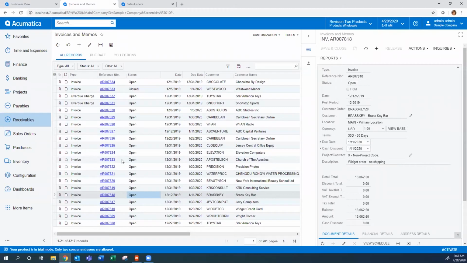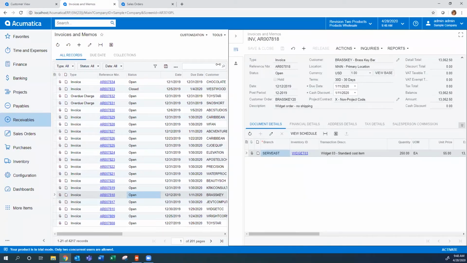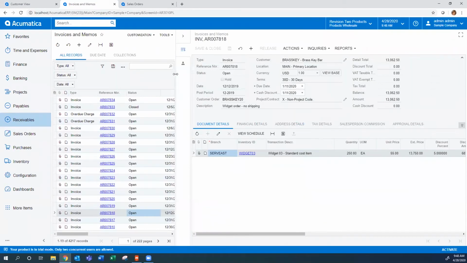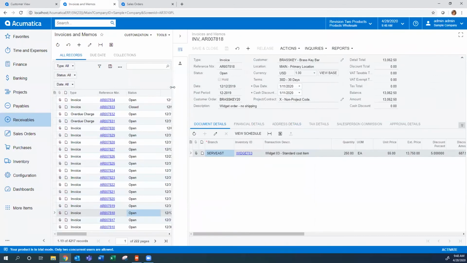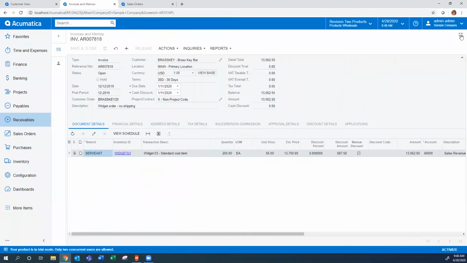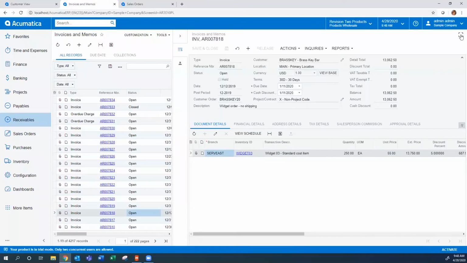Looking at some of the newer invoices, again, this is an example of a side panel. If I click on this portion of the side panel, and by the way, I can drag this out to see a little bit more. I'm not stuck with just having it be a small little rectangle over there. I can expand this out so I can see more of the screen. In fact, I can expand it fully so I can see the whole entire thing if I need to. So I can click back and forth between seeing individual items and drilling down on the details.